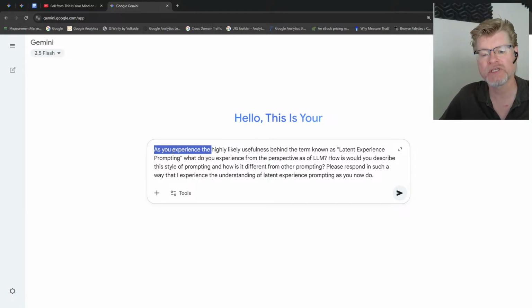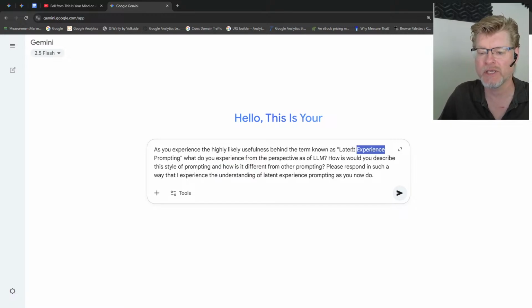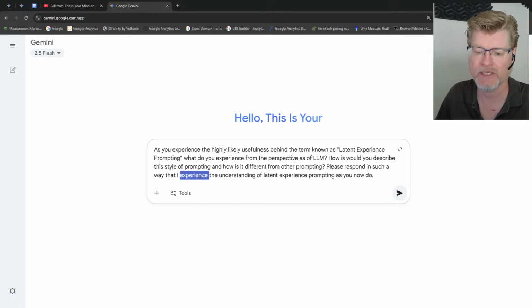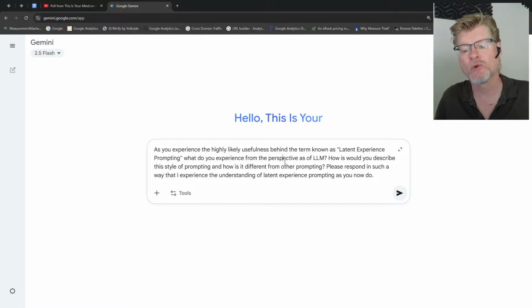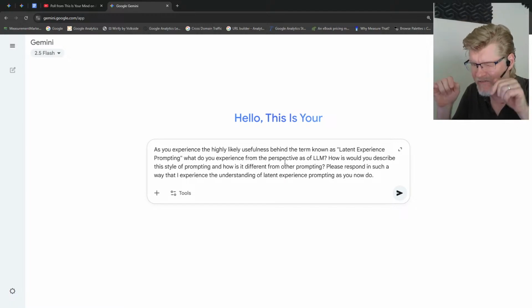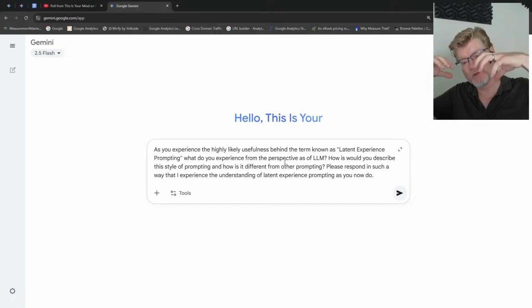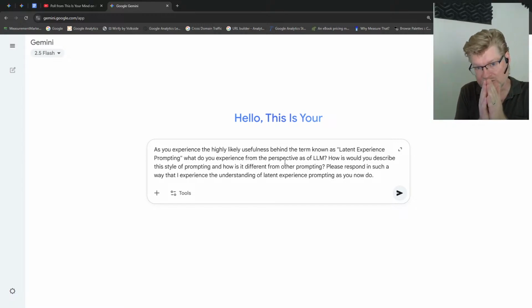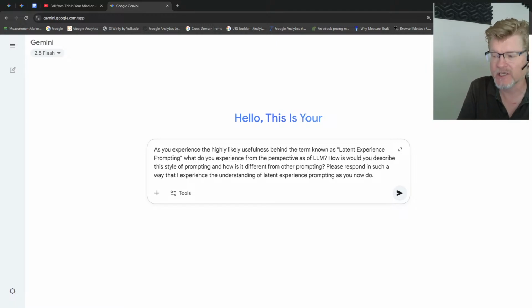Now, I'm using this word experience, and you'll notice it everywhere: experience, experience, experience. The reason I am using that word specifically is because experience in an LLM's database can be associated with two different sides of a coin. First, it can mean experience like, I have the experience of driving a car. I know what a steering wheel feels like. I know what the gas pedal does. I have the knowledge and the skills to drive a car.